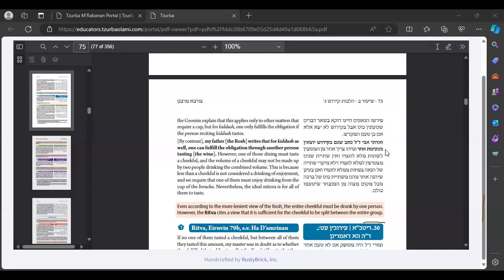And that is okay. But there is another condition: somebody has to drink the melo lugmav, that minimum shiur. The fact that two people together drank the amount of melo lugmav, that doesn't count. So opinion number one is the Geonim and the Behag, who say at least the person who's making kiddush has to drink the minimum shiur. Then we have the opinion of the Rosh, who says it doesn't have to be the person who made kiddush, it can be anybody, but one individual has to drink that minimum shiur.